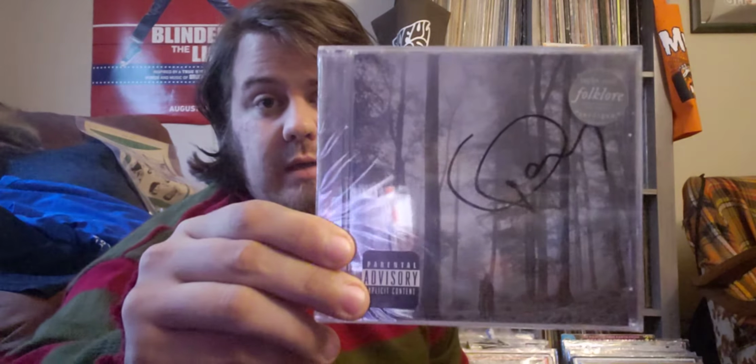And then, in the same vein, I received this package here from Taylor Swift. Little thing here says "Vote." It came with all this star confetti, but it is Taylor Swift's new album, Folklore, signed by her. I've bought a lot of stuff from her merch store. She's just been doing 24-hour deals on things. You only get certain things for 24 hours. Every time she's put up signed CDs, they've sold out extremely quick. And I know she sent some of them to record stores, and they always keep selling out. But I was able to get a copy, which is nice.